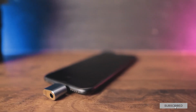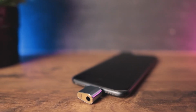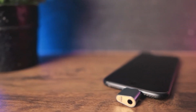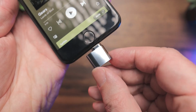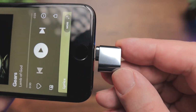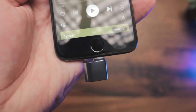Compared to Apple's dongle, the sense of sub-bass extension is improved, and bass notes have a little bit more weight. That said, the changes are small, but still noticeable. Do not take this as the standard Apple dongle is lean, but you will definitely hear the difference when you switch between them. Overall, TC35i is doing quite a good job in regards to low frequencies.